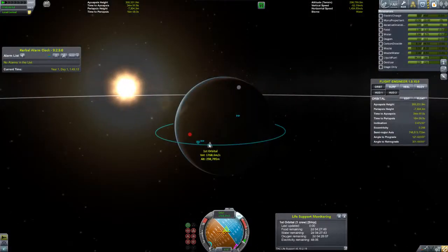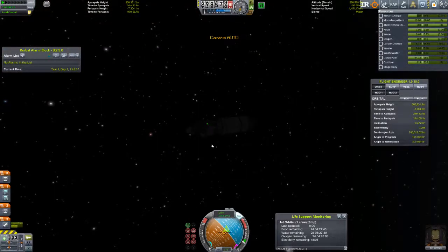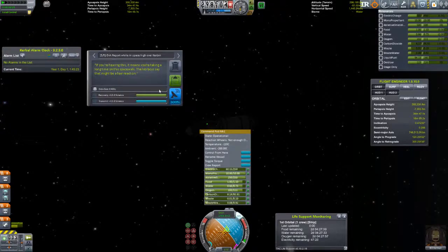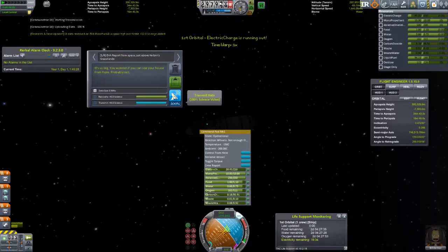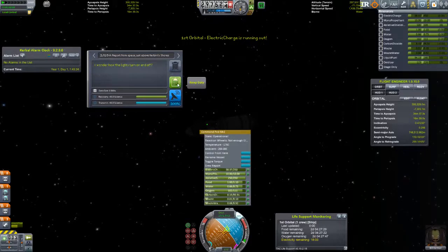I still have 100 units of electrical charge. Am I still in line of sight with Kerbal? I guess we could send back some more data while we're waiting. Turn our antennas. View our stored data. Sure, transmit that one back. That's fine. Wow, that one took a lot of energy. Okay, turn off the antennas. Keep.